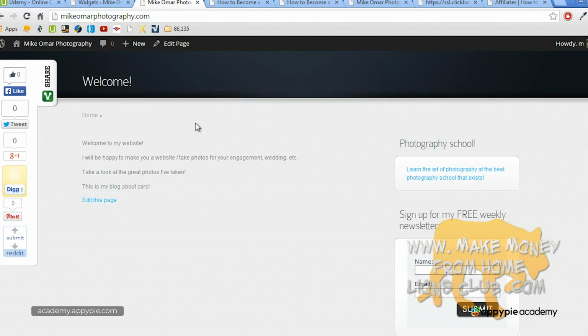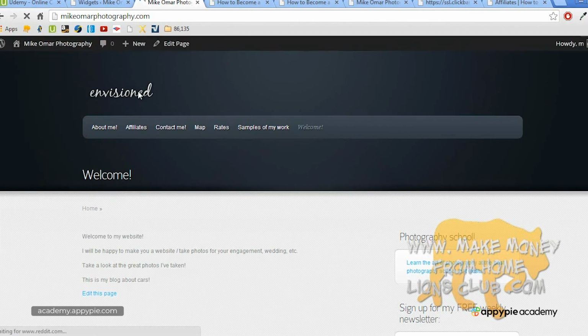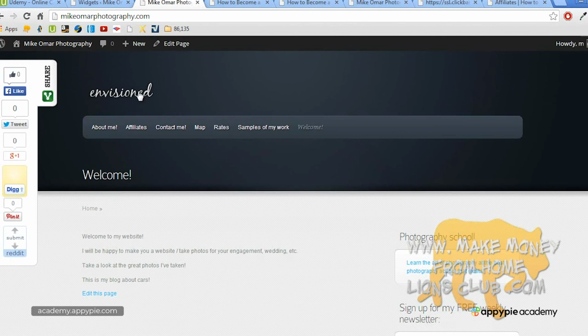But if you take a look at this website, you can see that in less than an hour, this is already a pretty cool looking website. It looks very professional. Obviously, all the text and all the stuff is not set up properly. It's not refined. This is still not at the home page. If you remember when I looked at this theme, there was a way to get a slider up here, which I still haven't decided if I'm going to do or not.